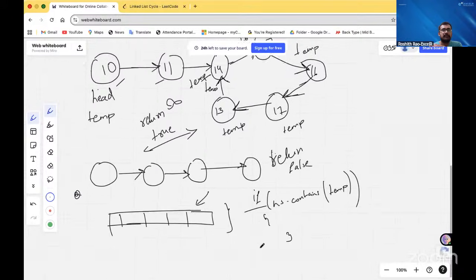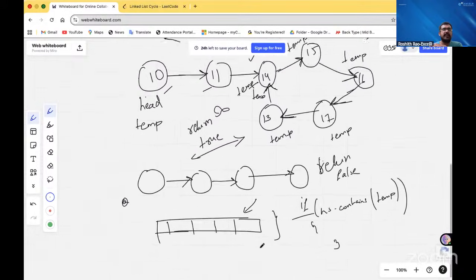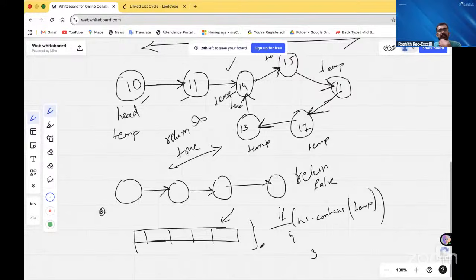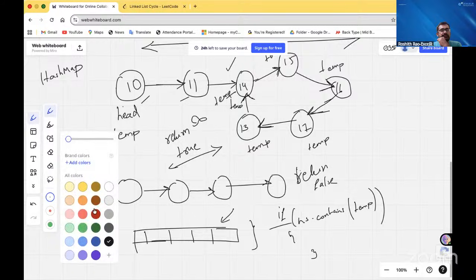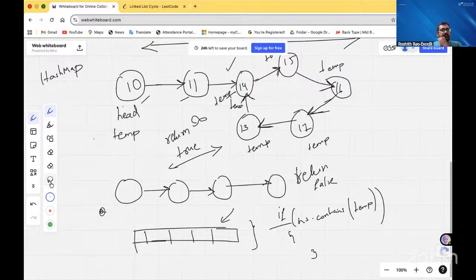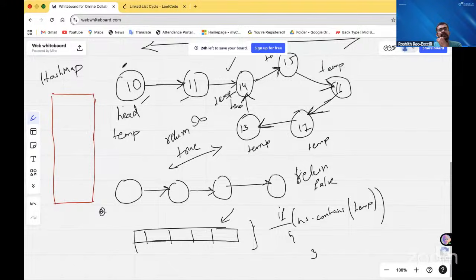For easy understanding, I will take a hash map. Suppose I have visited this node 10.